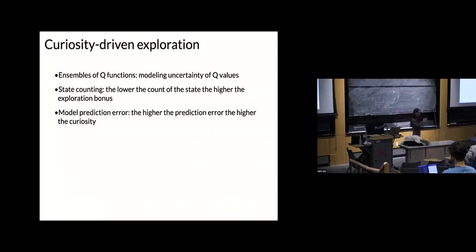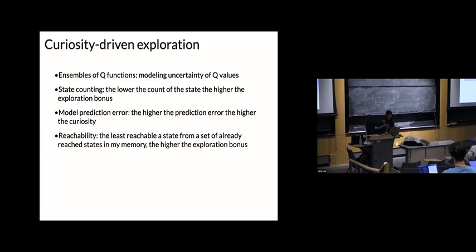We know that we cannot enumerate states in the continuous world, but we'll do some discretizations, all right? So we'll featurize them, we'll jump to a latent feature space and we'll bin in that space using hashing, and we'll be counting essentially how many times I've been to a particular bin. Okay, and I will give high reward if I land on a bin that I haven't been to before, or I have been to few times before.